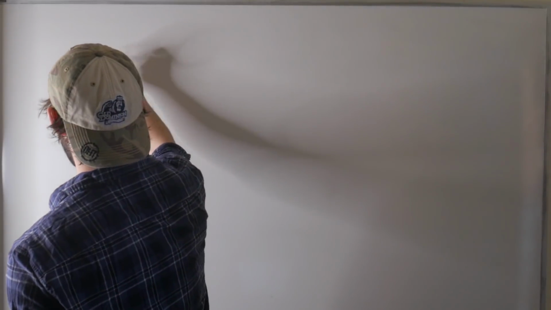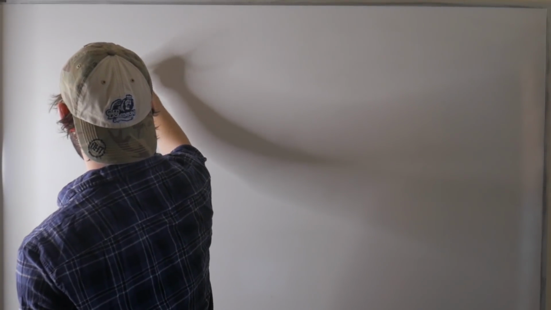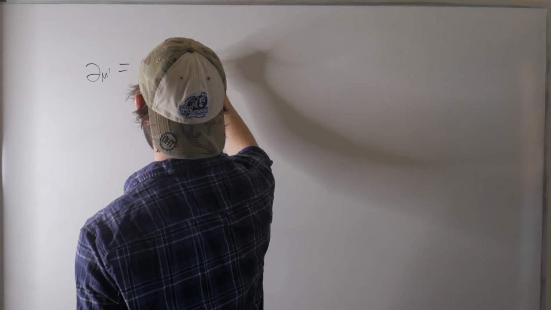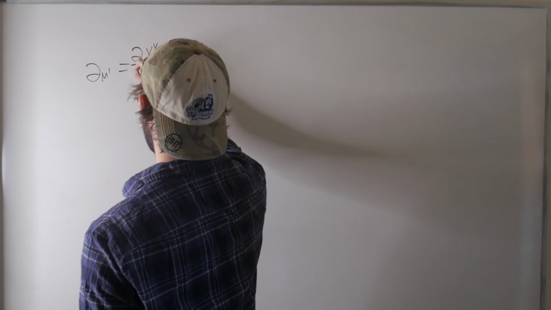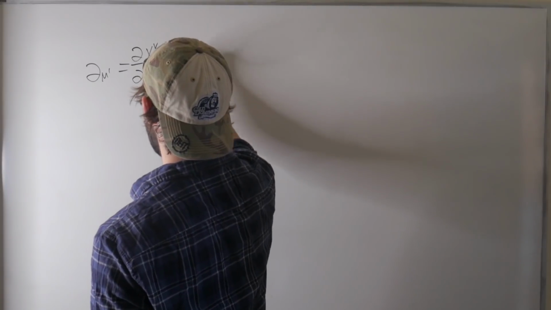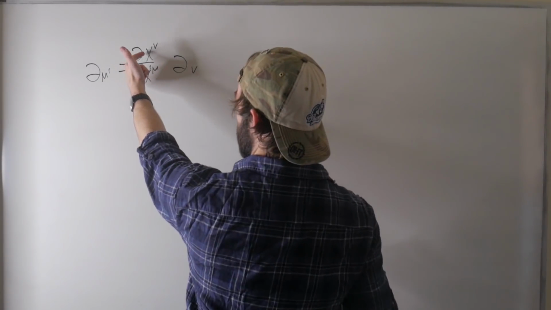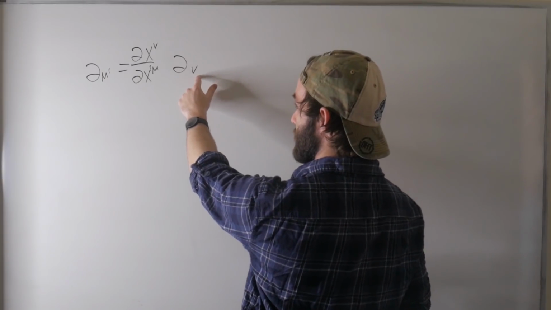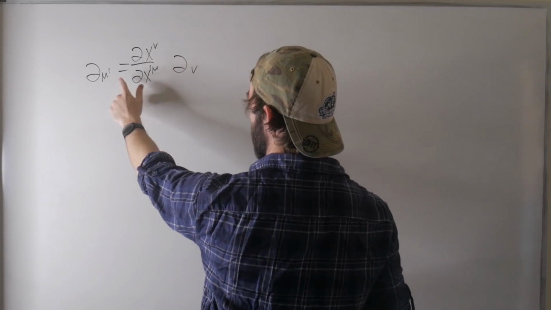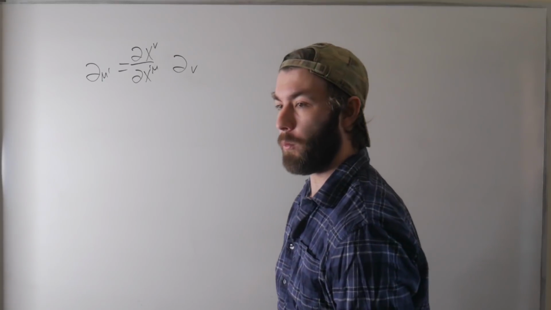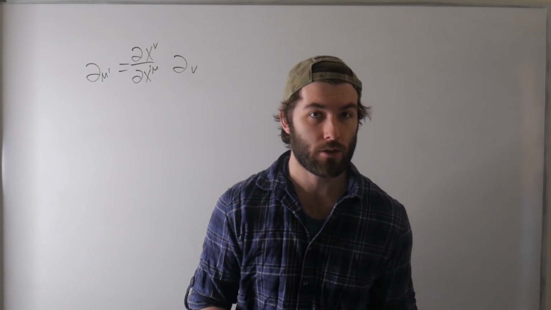The next thing that we want to do is we have these objects with downstairs indices. We know with the single index we're defining these dual vectors that should transform as dual vectors, and we got this prescription for how they transform from the gradient, right? We said that we have our d mu prime is equal to d nu dx nu over dx mu prime. So remember, since we have upstairs indices here, we're treating this as if it's downstairs, so we're summing over nu, we end up with something downstairs. So this is our prototype for how vectors with downstairs indices should transform.